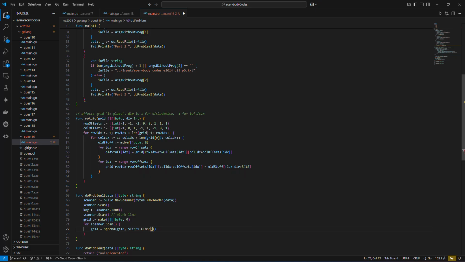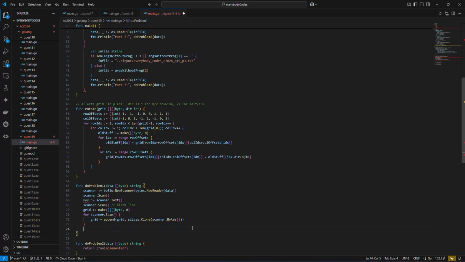Yeah, we learned this the hard way last time. Scanner.Bytes reuses data that will be overwritten by a subsequent call to Scan. Yes. Therefore, we really want to clone it at this point.